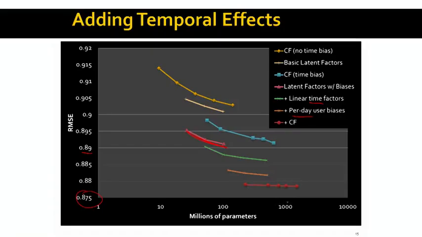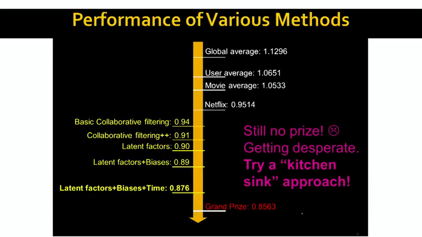So given that we are not even close to the prize, then what do you do? You get desperate and you try a kitchen sink approach. Which basically means you just throw everything together and you hope it will work. So actually the winning solution, what it did is they came up with 130 different recommender systems.